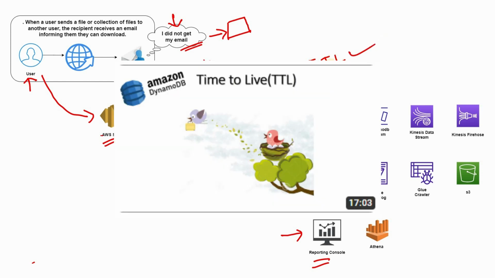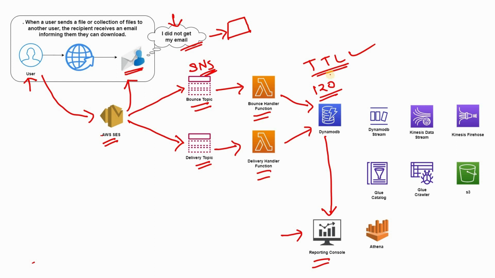I'll be sharing the link in the description box, on how to delete a DynamoDB row based on the time to live feature. Okay. And then suppose you want to delete from DynamoDB, but you want to store for future reference or historical analysis. So what you can do, that particular delete event you can capture in a Kinesis data stream using DynamoDB stream, and from the Kinesis data stream you can send those events to Kinesis Firehose. From there it can be dumped in S3, and on top of that S3 location you can create a Glue crawler, and after crawling it will create a Glue catalog table, and you can query that S3 data in Athena via this Glue catalog.